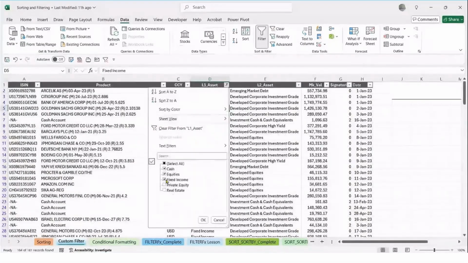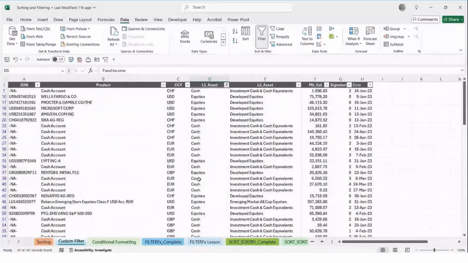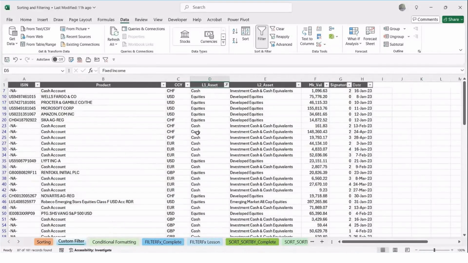Let's go ahead and uncheck fixed income. And now we'll see a really extreme one. It's going from 1 to 7 to 10 to 17. So what that indicates to me is that they've just been filtered out. They have not been deleted. I can always get them back just by simply coming back over here to this little icon and then choosing the variable that I want.